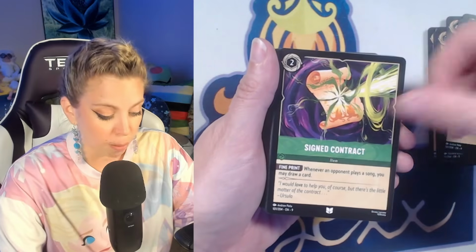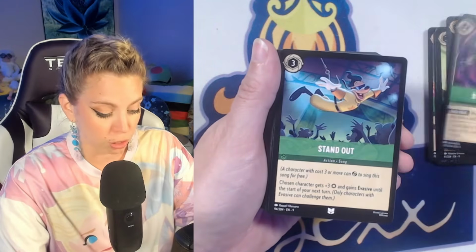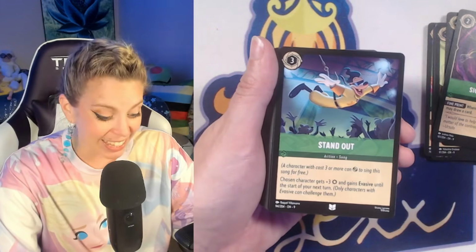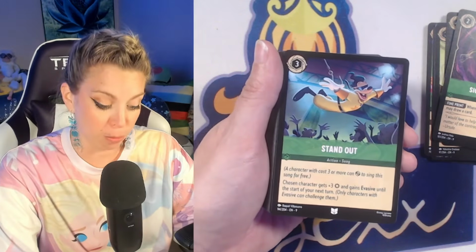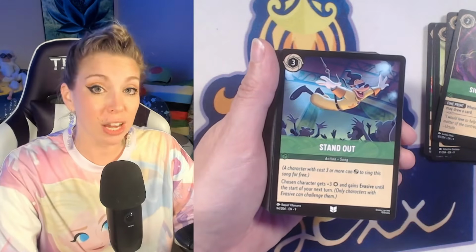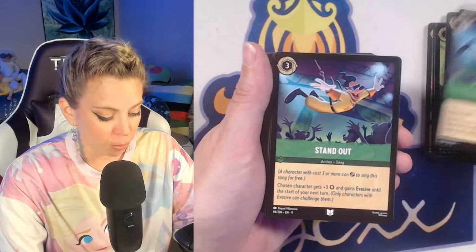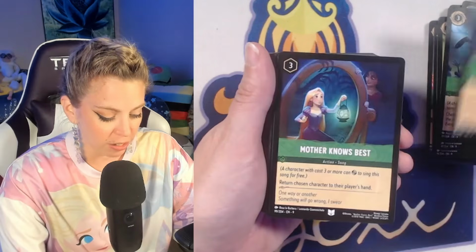I think we're going to see a lot more of that in the current Core Constructed format, especially with classic songs like Eye to Eye, and Stand Out is even more playable in my opinion. Plus 3 strength and evasive. Evasive is so important, so I really love that they gave us these cards.